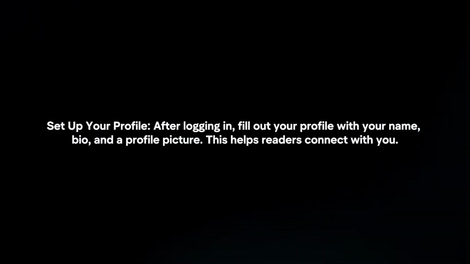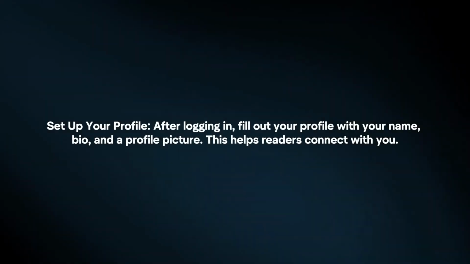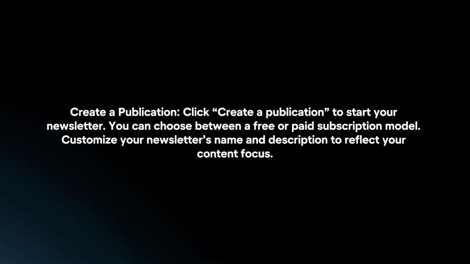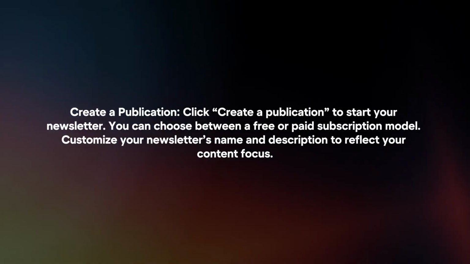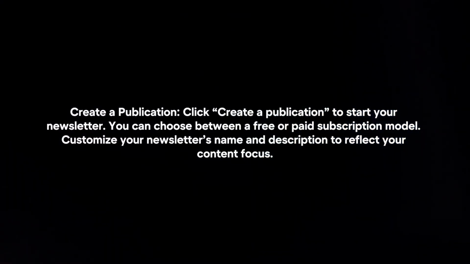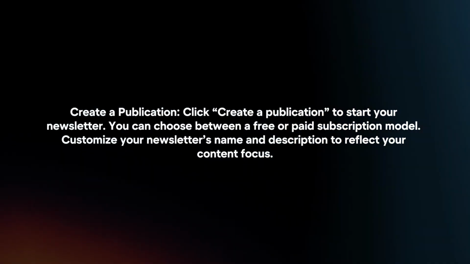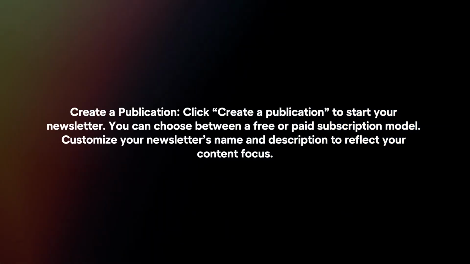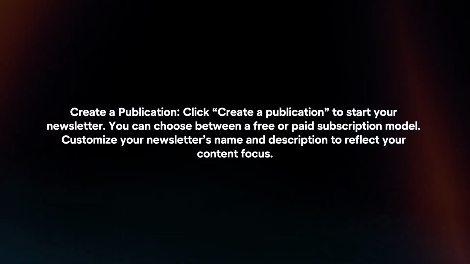Set up your profile. After logging in, fill out your profile with your name, bio, and profile picture. This helps readers connect with you. Create a publication. Click Create a Publication to start your newsletter. You can choose between a free or paid subscription model. Customize your newsletter's name and description to reflect your content focus.